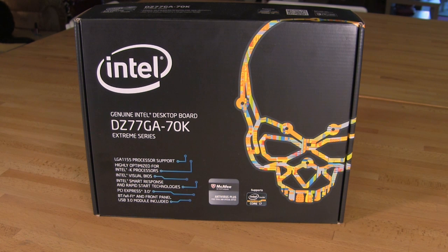It's part of their Xtreme series. The front of the box has their nice skull design, which we've come to know and love ever since the Skull Trail era. We got some information on the front — with the advent of malware and the big push for botnets, including some that have attacked even the Macintosh world, we've got one of the nice features: they're including McAfee.